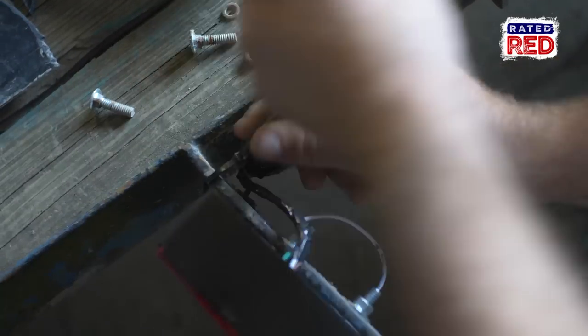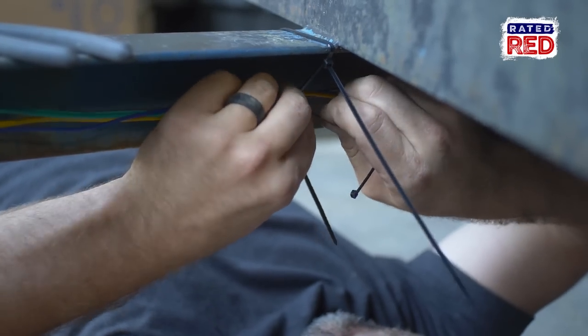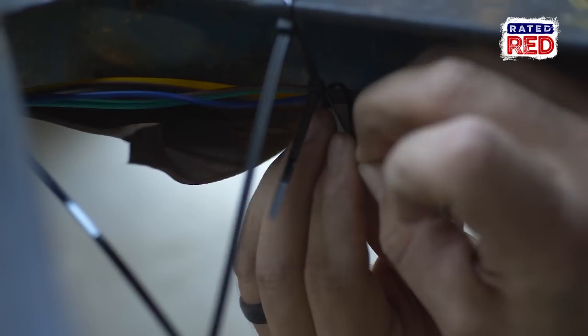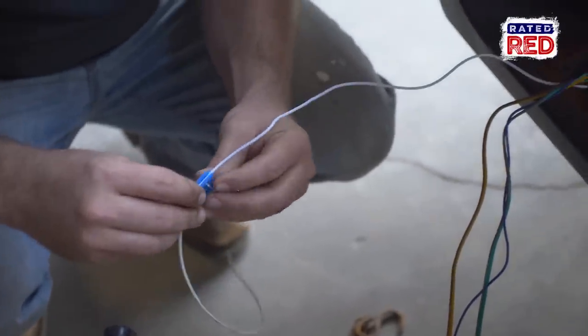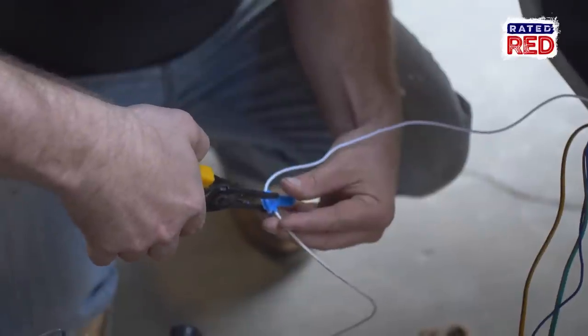You'll do the same thing on both sides, then go back to the tongue and make sure you still have enough room and tighten everything up. If you don't have a good way to hold your wires to your frame, you can use zip ties, and you can actually use a second zip tie to connect the wires to that zip tie if you have an L-shaped bracket. The last thing we have to do is take the white wire coming off the connector and ground it to our frame. You may need to add a little extra wire to this to make sure you have enough length.